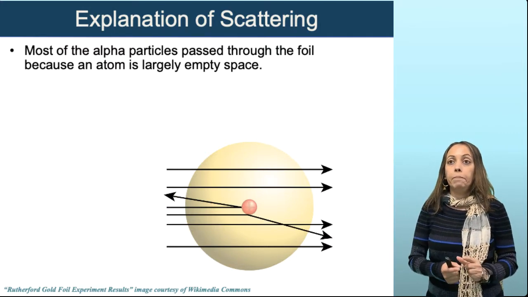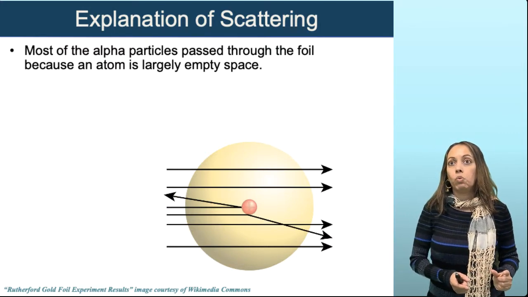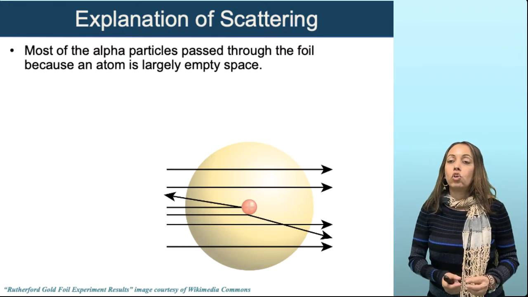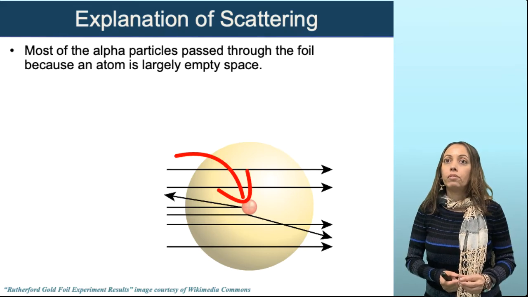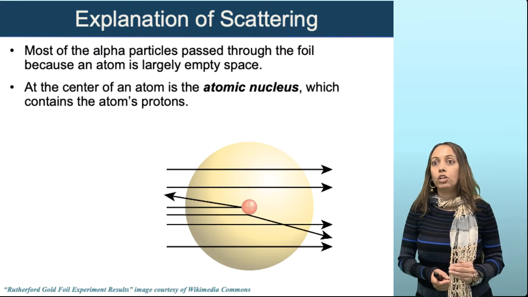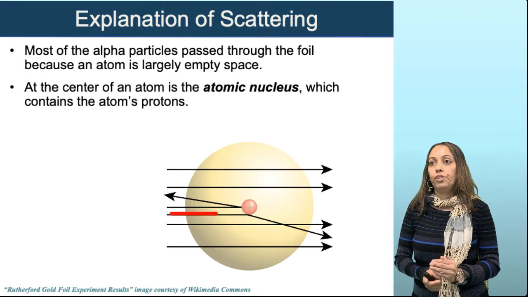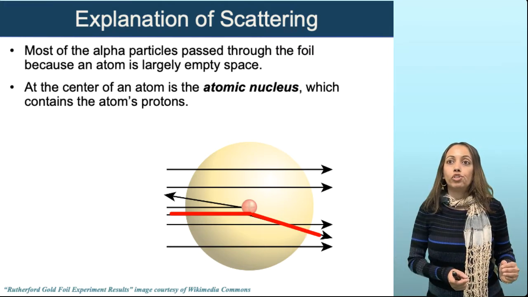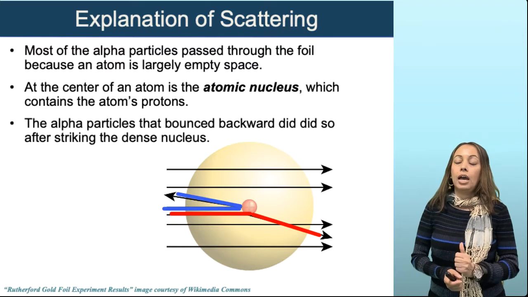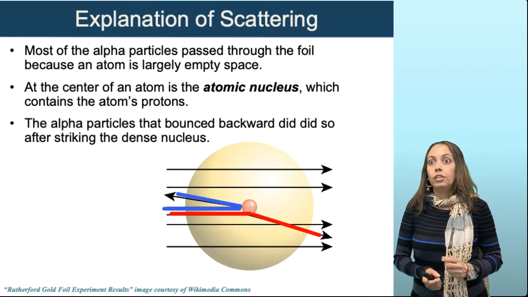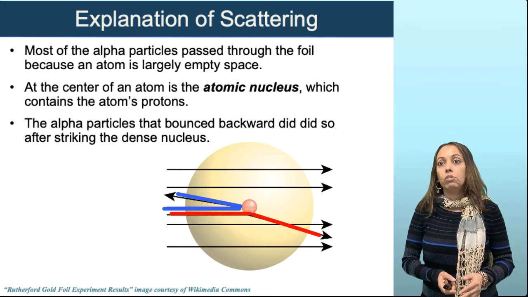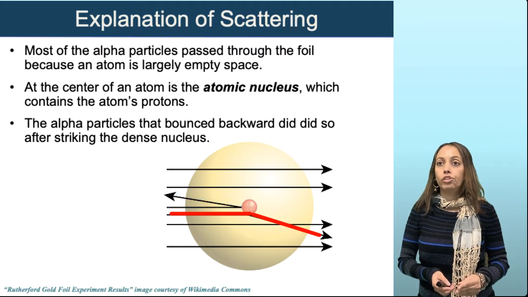According to Rutherford, most of the atom is empty space. That's why most of the alpha particles went straight through the atom. All the positive charge is concentrated in a small sphere, which he termed as a nucleus. So when the positively charged alpha rays came very close to the nucleus, they were deflected at an angle. A very small portion of the alpha rays hit that nucleus straight on, and they were reflected at really large angles. The nucleus contains the positively charged particles called the protons. It also contains a neutral particle called neutrons.